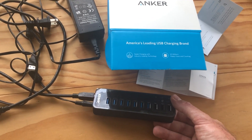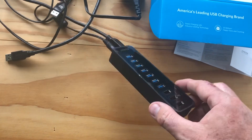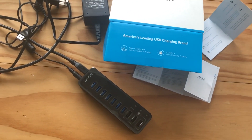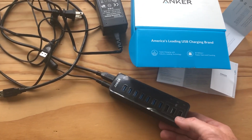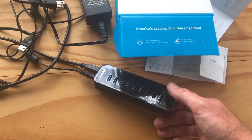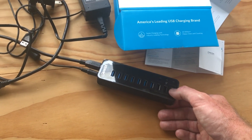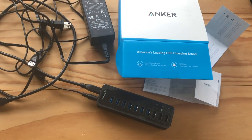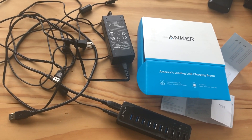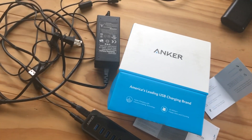It's only 5.7 inches by 1.7 inches by 0.9 inches — really small. Here you can see I've added some velcro tape because you could actually mount this to a telescope, a telescope mount, or your rig in some way and make for a really good setup. This has 10 amperage overall — 2.1 amps per port. I bought this with the intention of making my scope more portable.